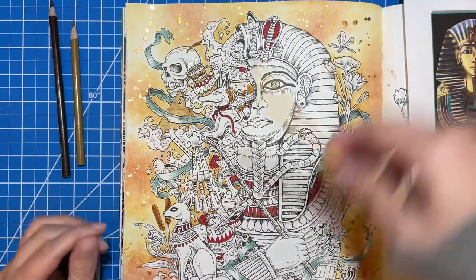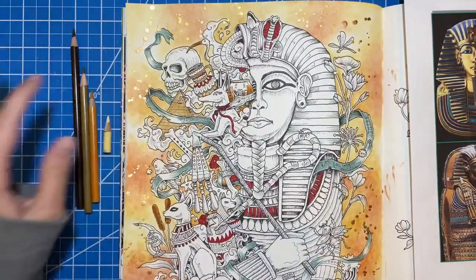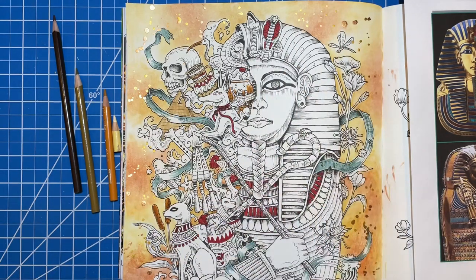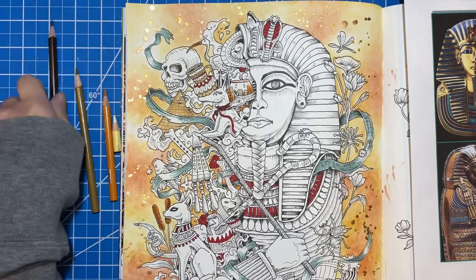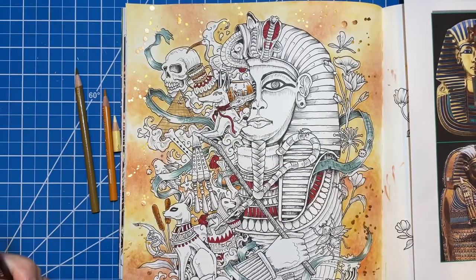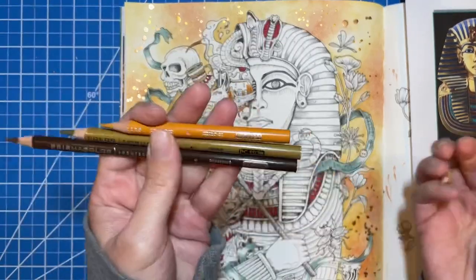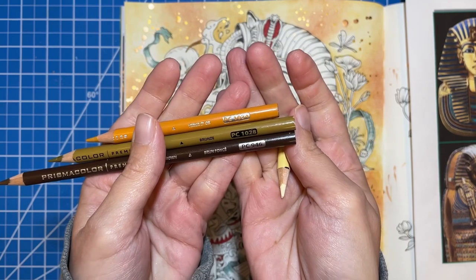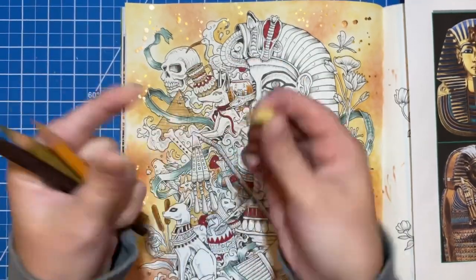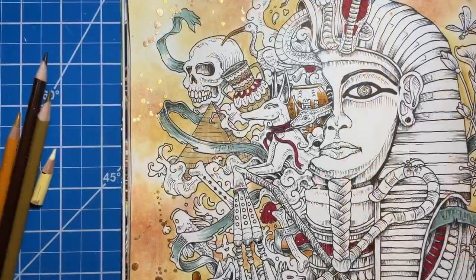All the different doodles are going to be pencil work today. I'm going to zoom you guys in so you can see what I'm doing, and I'll go over colors first. I'm going to be working on this pyramid and this pot here at first. The colors I'm going to use are dark brown PC946, bronze 1028, goldenrod 1034, and the Prismacolor cream — this one's almost gone but I have a backup ready to go.